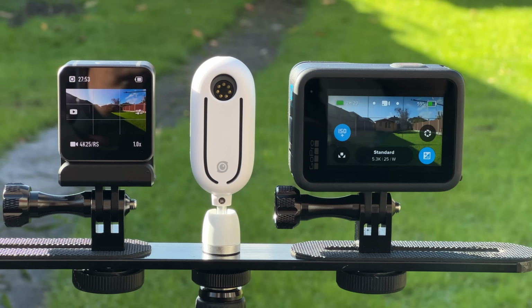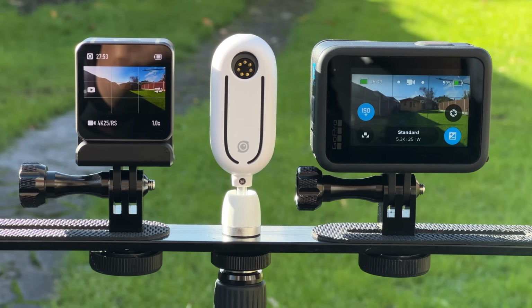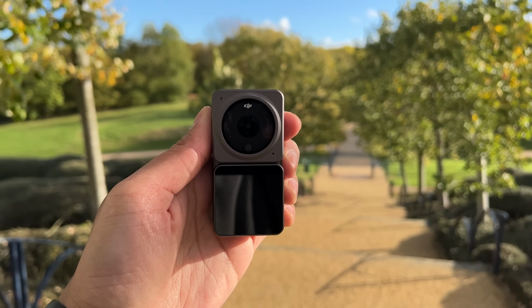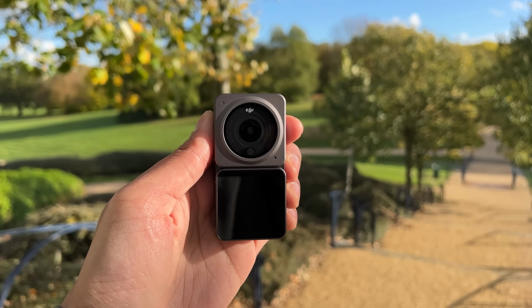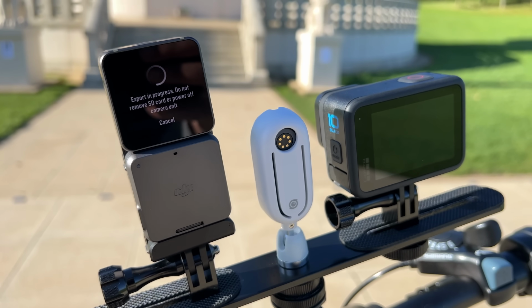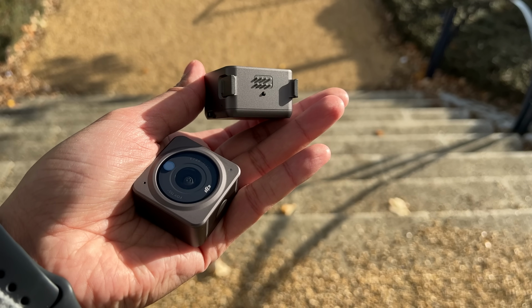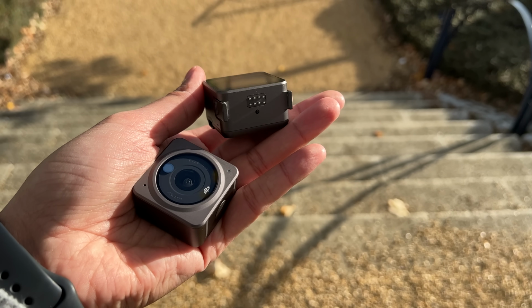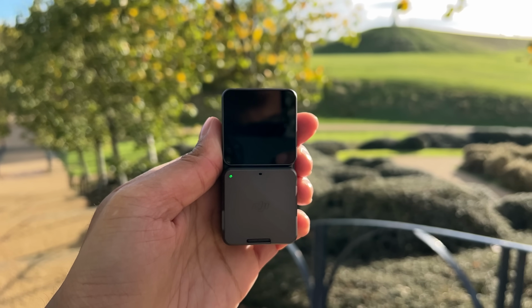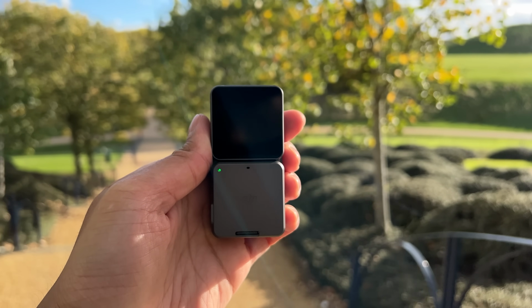I really like the touchscreen in a compact form factor. In bright sunlight, the OLED screen makes it easy to frame my shots and play back my footage. The Action 2 has the best sound quality I've ever heard from any internal microphone of an action camera, but the file transfer times from module to module and module to phone is just too slow. So it's going to take a long time to get your footage on social media. The firmware feels like beta to me, so I would personally wait a few months for the firmware to improve so DJI can address these issues and make the Action 2 more fun to use.